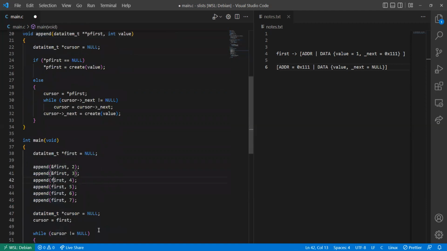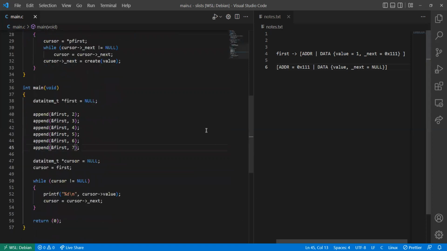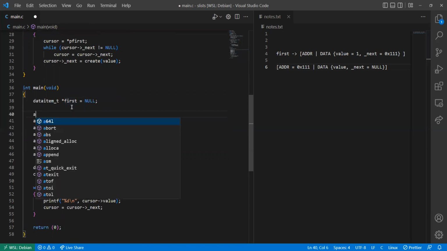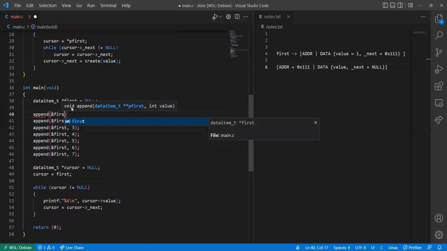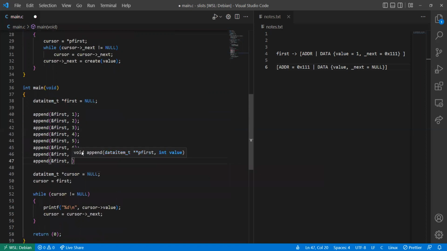I'm gonna say the address for this first item, the address for this first variable. And still, when you run this code, it will work, or it should work. I'm gonna say append first one, and append. I'm going to add other elements, let's say 8 elements in the list.